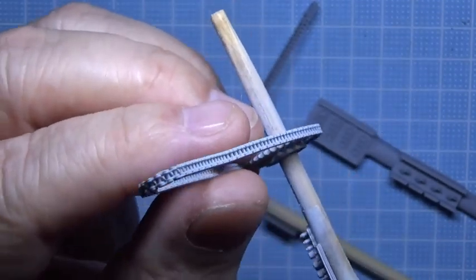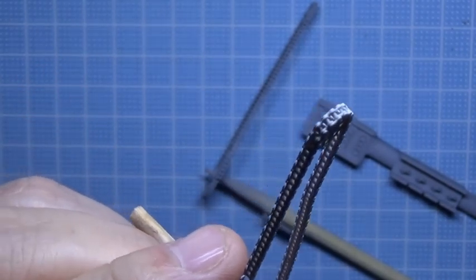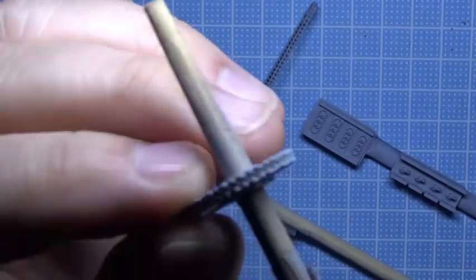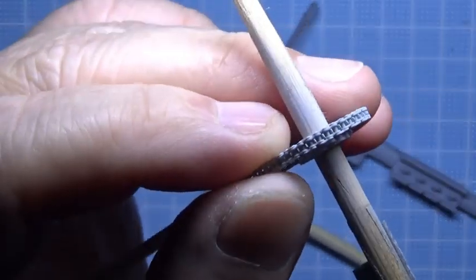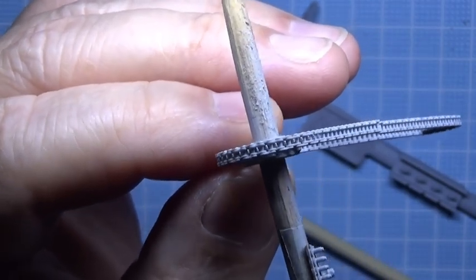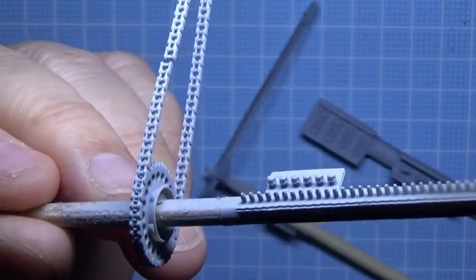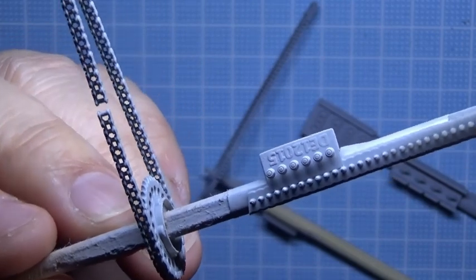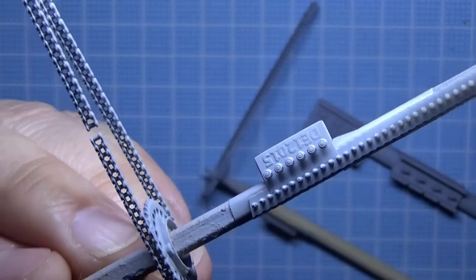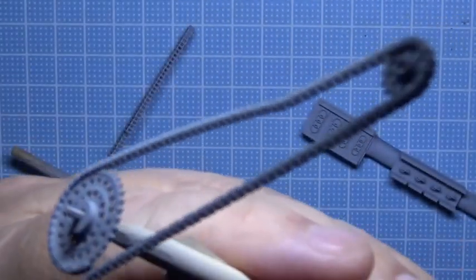What you can see is even the teeth that sink into the chain are nicely done. You can see it better with the large gear. See how the teeth of the gear really sink into the holes of the chain. And also you can see the details on the nuts that are supposed to attach to the gear. Pretty amazing stuff, isn't it?